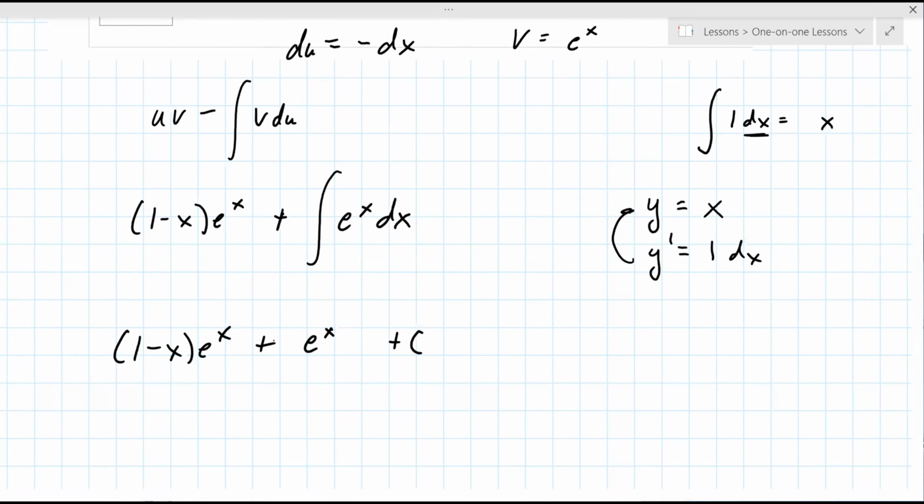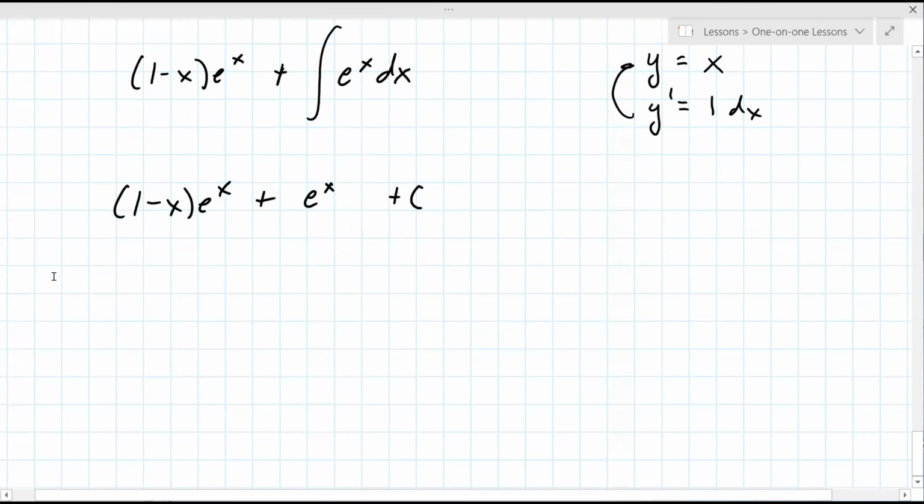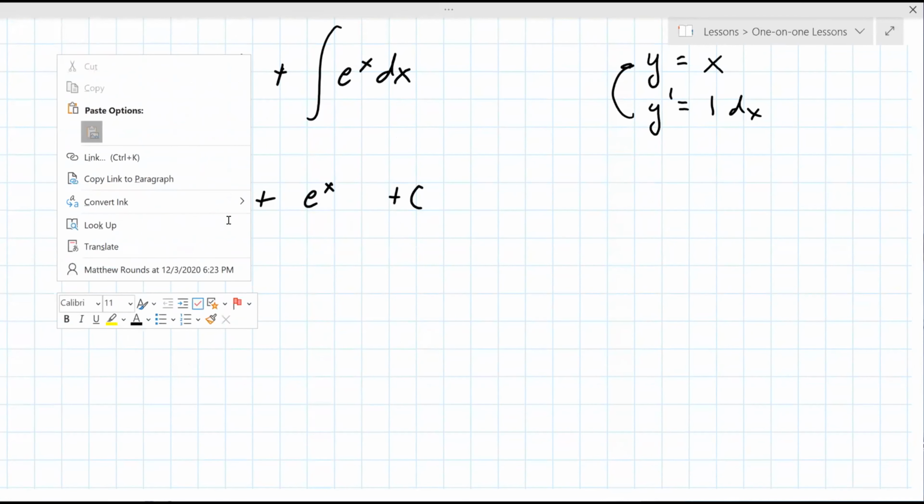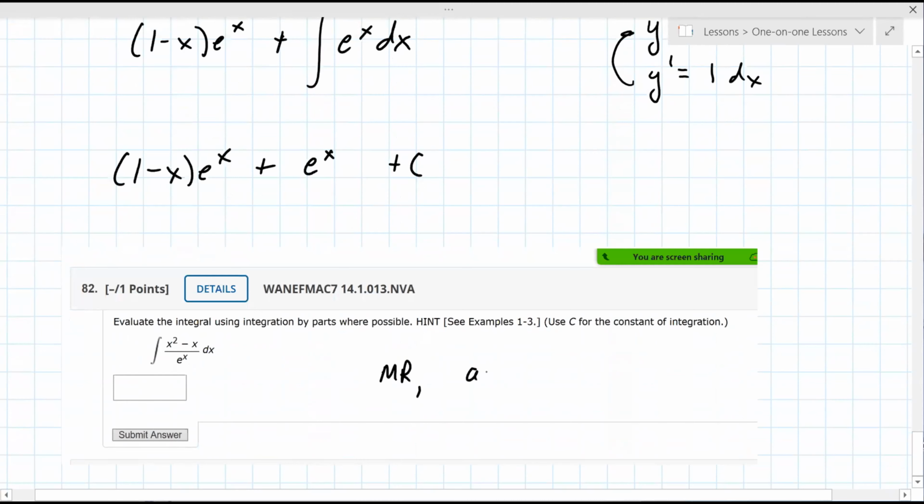Okay, so the next one, I guess it is integration by parts, but it's a more detailed one. I wouldn't recommend doing 82. It's a more advanced one. I would recommend us doing 83 though, because it's a slightly different variation on integration by parts. So what MR is saying is that this is like an advanced, like level 2. You wouldn't see that on a test. But I can certainly do it if you'd like. No, I don't want to do that. Okay, 83 we will do.